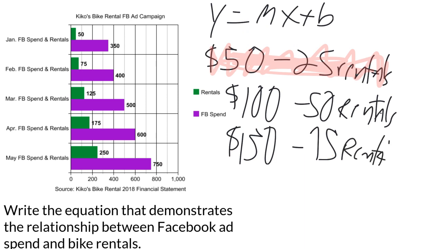So now we can see the relationship very clearly on this chart: every time Kiko invests an additional $50, he's renting an additional 25 bikes. And so if his bike rentals are anything more than $2 a rental, then he's making money, because $2 a rental would be $50, and that's how much he spent to get it. So assuming his bike rentals are whatever they are, this is probably a very profitable venture, and you can see why Kiko every month is increasing his Facebook ad spend, because each month he's getting more rentals by doing so, and it's at a predictable rate.